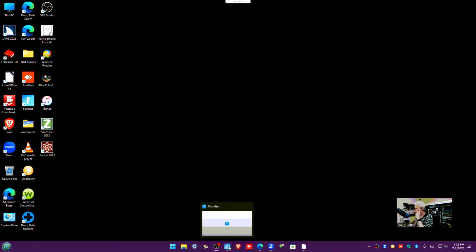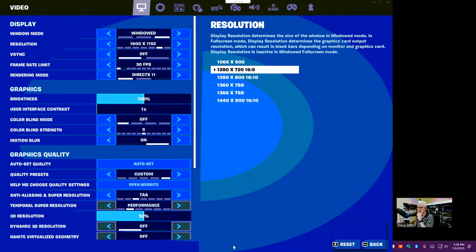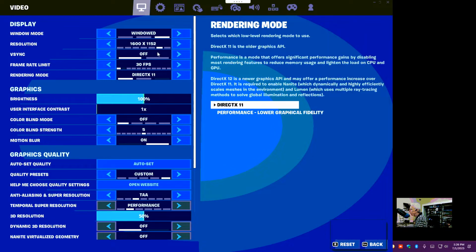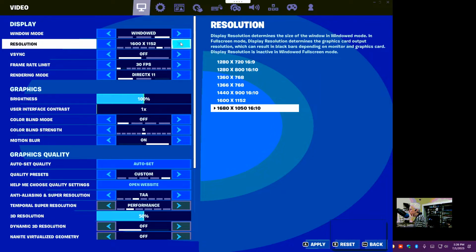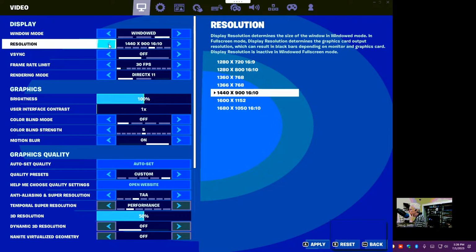Okay, now I'm going to check to see what Fortnite looks like. Oh, this is where I saw you making resolution adjustments. Yeah, I was trying to fix it on my own.